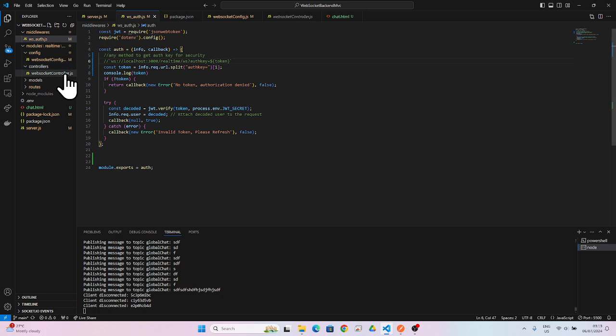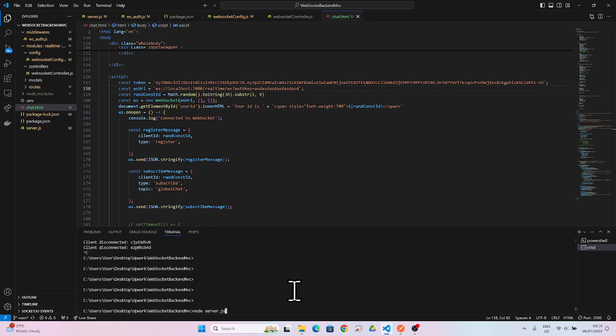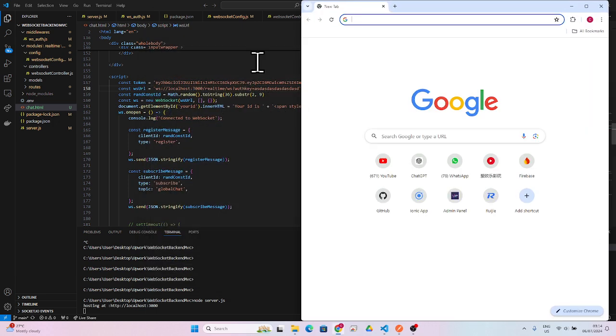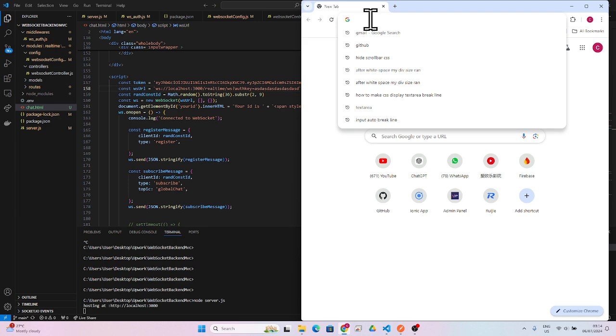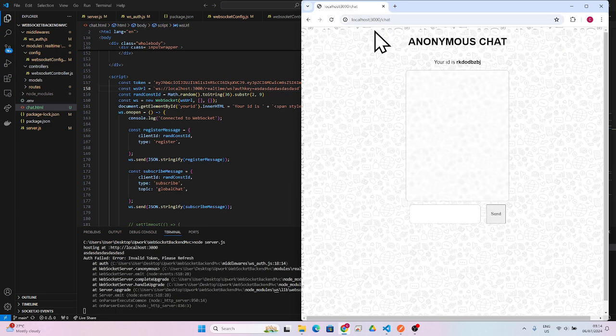Let me show you an example. If I change my token in my HTML to ASD, which is obviously a wrong authentication key, I will rehost my server, and you can see this is the localhost chat.